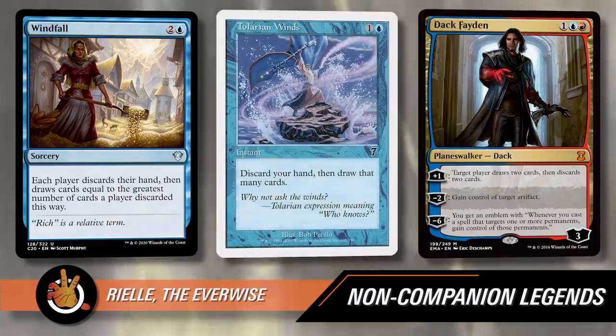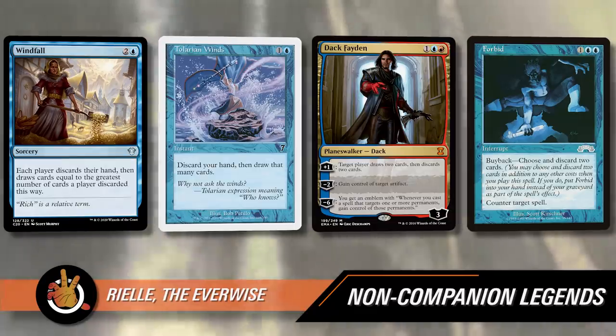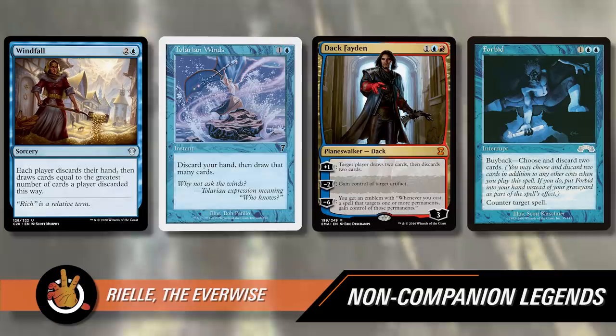Windfall, Talarian Winds, Dack Fayden. Forbid. Oh boy, Forbid. Oh, that's mean. This I didn't even think about. So Forbid is one blue for an instant. It says counter target spell, but it has buyback of choose and discard two cards.